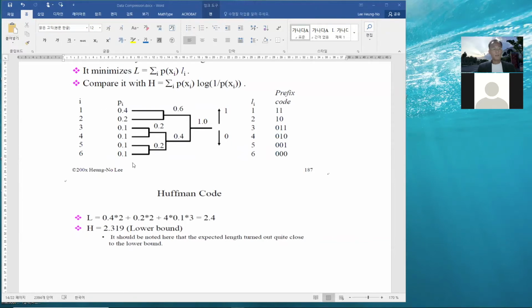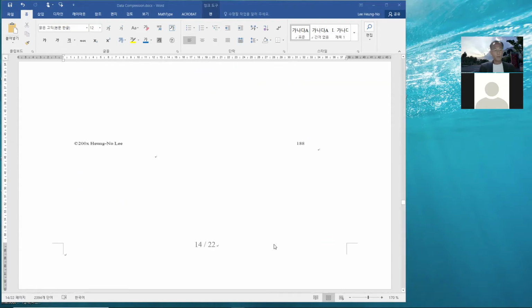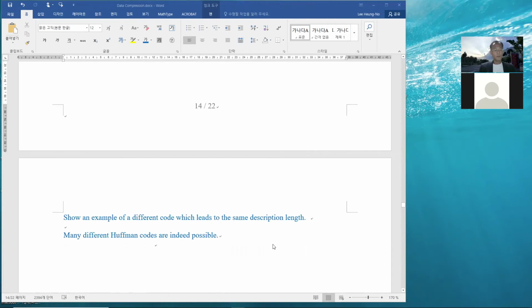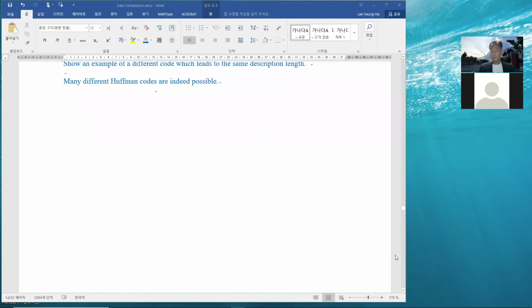And I have this distribution given, so I can calculate the entropy, which came out to be 2.319. And now we can note that the expected length is greater than the entropy. So that's one example. I could come up with a different example.